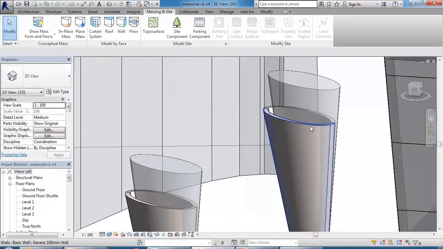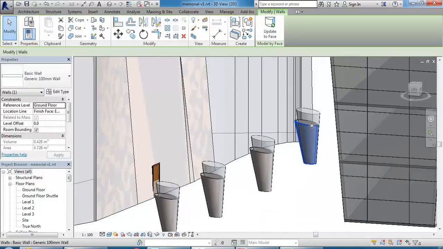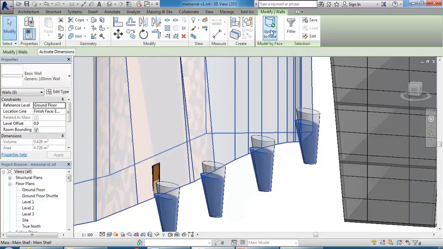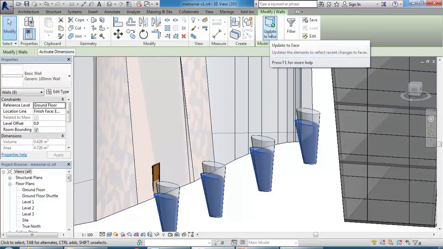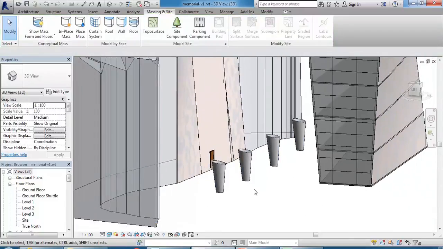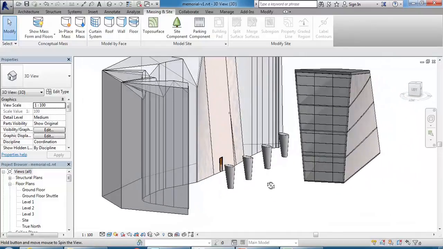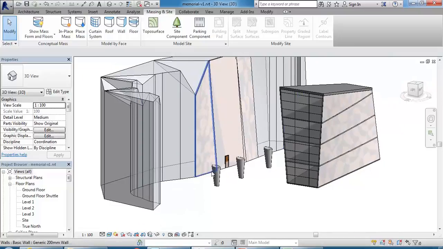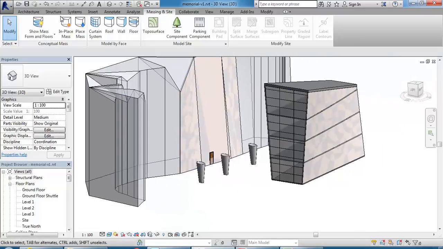My massing's changed, so now I can just select all of those walls, and it just tells you you've got the option. Oh, just with control. And then when it's changed, it'll give you this option here, update to face. That's it. So with the massing in a family file, you get all those different options, and they're mainly graphical. So in other words, the way it shows in the 3D view especially.